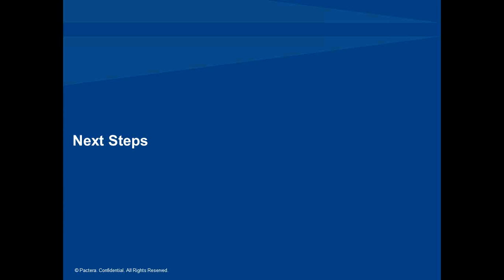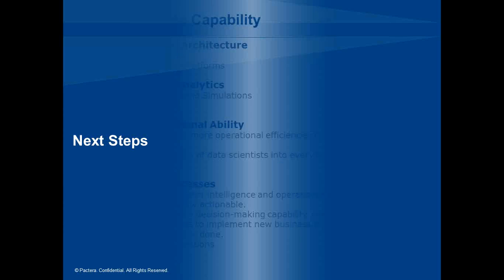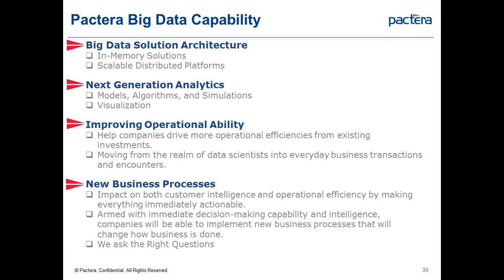So we're going to end the presentation with just a couple additional slides talking about next steps. Chris mentioned early on in the presentation where you could go to get more information, and he also called out specifically the Hortonworks sandbox. I'd highly, highly recommend that. It's a great place to start if you just want to begin to explore from a technical perspective. The sandbox is a great thing to download and begin playing with, so definitely hit that. It's obviously on the Hortonworks website, hortonworks.com. Hortonworks also offers a number of great classes. I can attest to that because I've been to several of them, so definitely take them up on that.